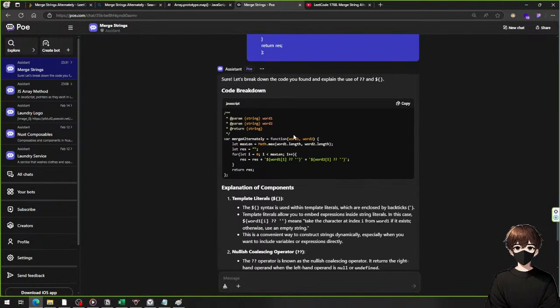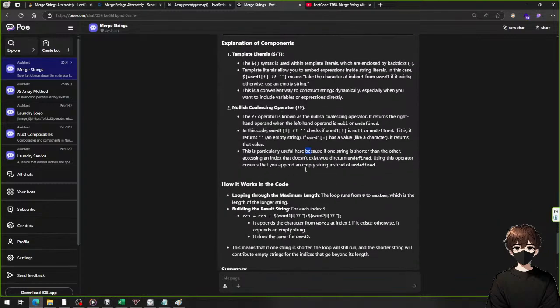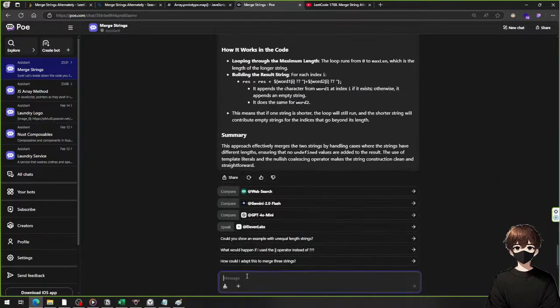Can I improve on this? Such that it is less code.